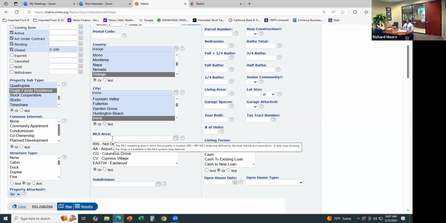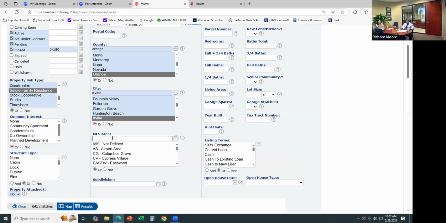They're listed by agents from outside the area, and when they enter the listing into the MLS, they don't label it correctly. So it might be in that neighborhood, and if you select the area here, you might miss out on it because the agent mislabeled it. So I'm not gonna use this, but this is something you can use if you wanna use it.